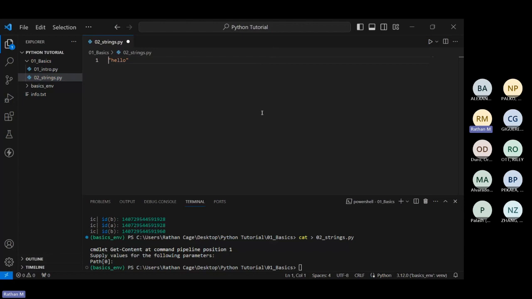Now, before we start working on strings and understanding these in detail, there are a few other constructs in Python that we need to learn simultaneously as well. This is where I just want to point out in advance that we will not be able to purely stick to strings to learn strings alone. There will be other constructs that we'll need to include in between, constructs such as if condition, for loop, while loop, and so on. And whenever we do that, we will incorporate that logic along and try to learn it simultaneously.